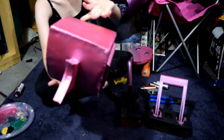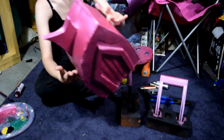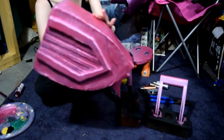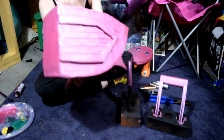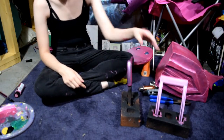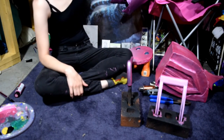I want it to still look weathered and everything, and then I'm still going to add weathering on top of it. But I think the tiny bit of silver or black that's coming through the back will be fine because it will add more weathering with the texture and everything. So I'm just going to leave it with two coats. Let the front of that finish drying, then I got to get those. But while we're waiting on this to dry, we're going to paint.